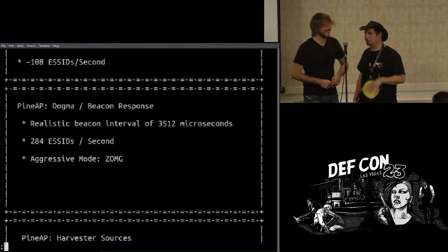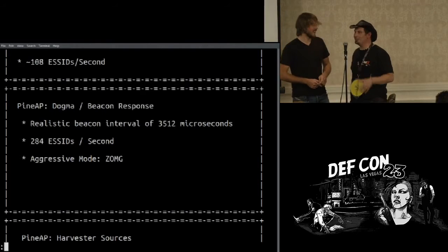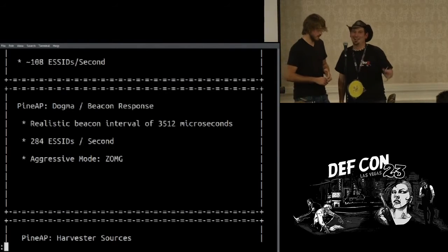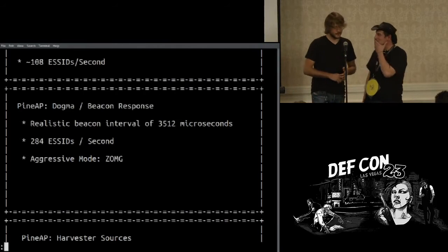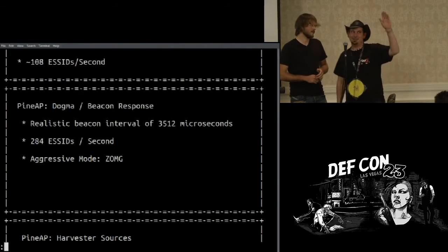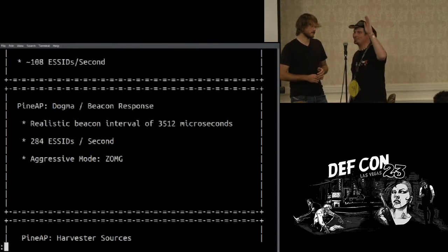Well, anyway, to slug your Android, all you have to do is beacon out how many time unit intervals? Right. None. Just do them all. Right, well, yeah, kind of. There's one inherent problem with that, of course: if you keep saying, hey, connect to me on channel 1, hey, connect to me on channel 1, hey, connect to me on channel 1.